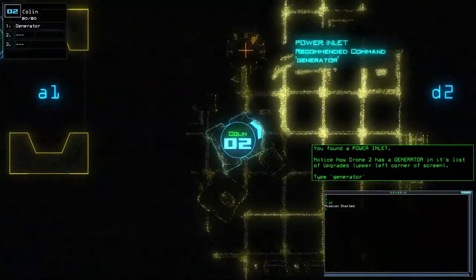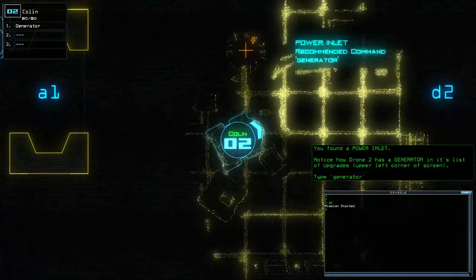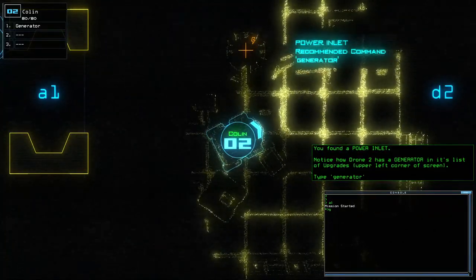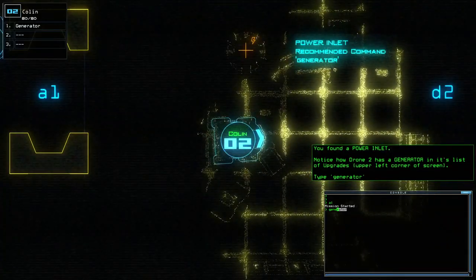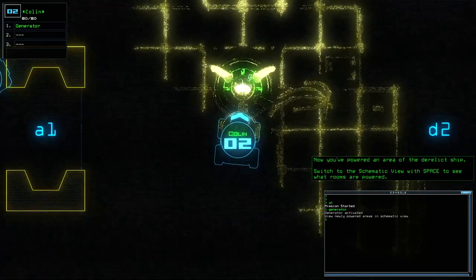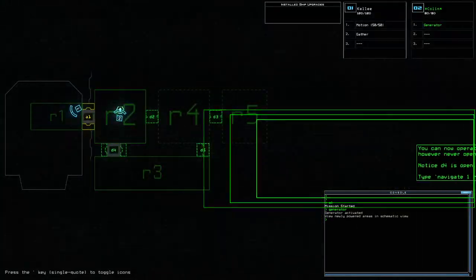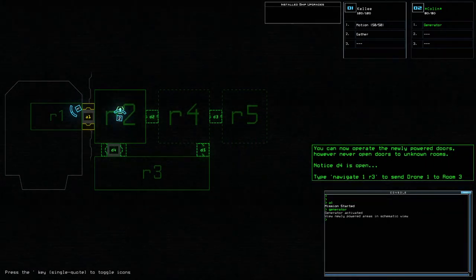You found a power inlet. Notice how drone 2 has a generator in its list of upgrades. Upper left corner of the screen. That's its list of upgrades? Okay. Can I just autocomplete? Yes. Now you've powered an area of the derelict ship. Switch to the schematic view. See which rooms are powered. You can now operate the newly powered doors.